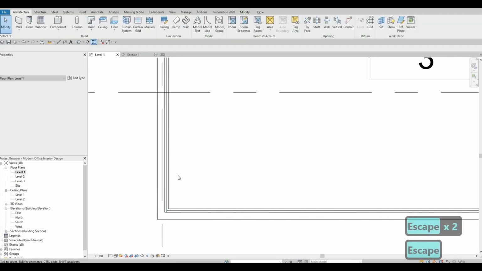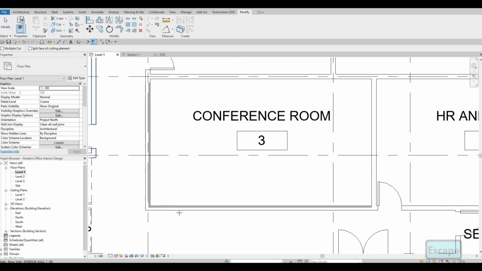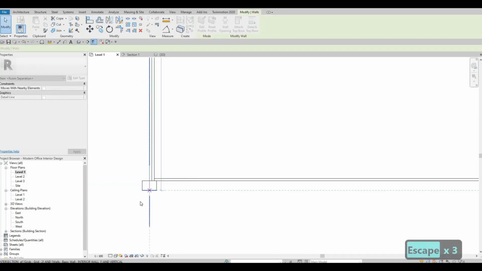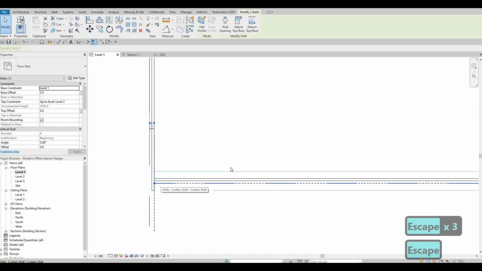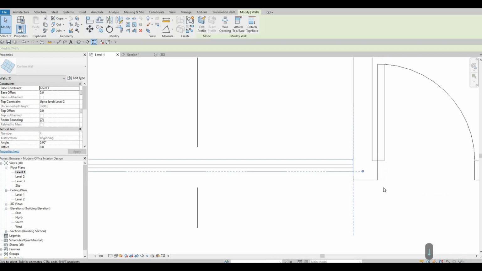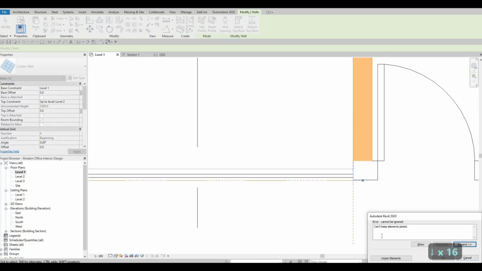Now what we could do is go to modify, click on cut geometry. So wall first, then curtain wall. If you still have something like this, you could just extend this one. And then now we just need to make sure to just add all the way to the endpoint.